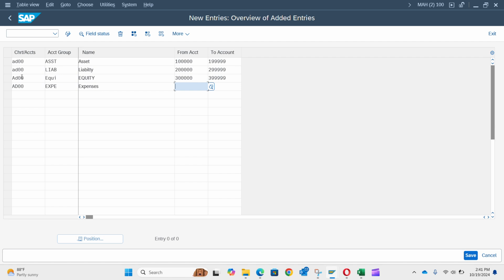We'll say expenses. Expenses should be, let's say, 6 series, for example. I think it's complete. Yeah. So we can say revenue. Revenue should be AD00.